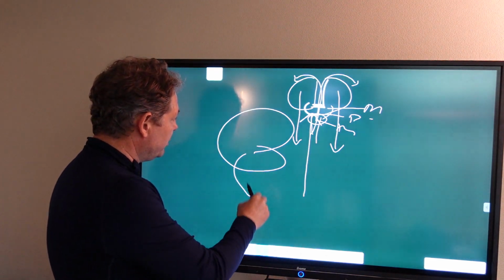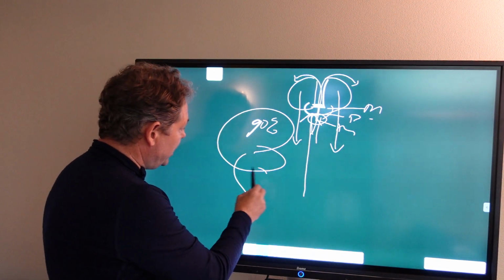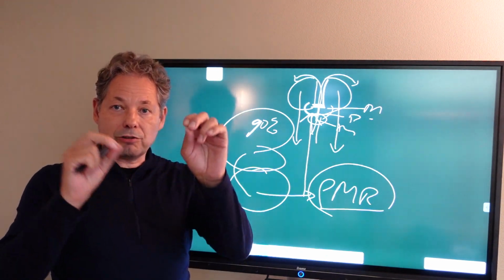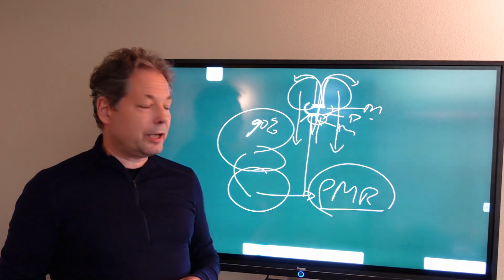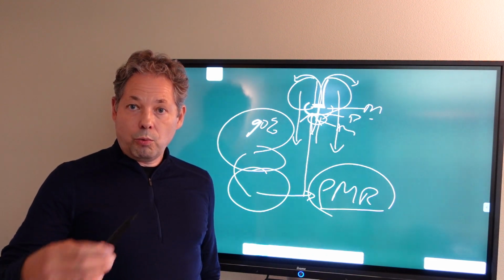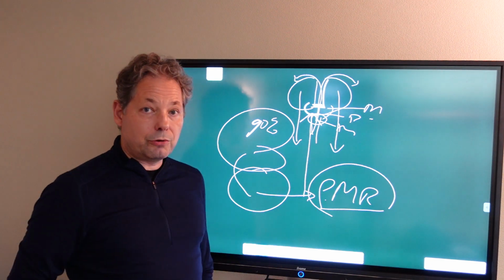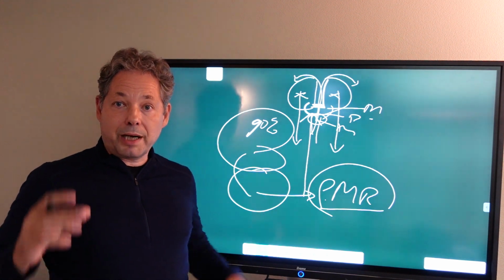One of the reasons is that probably up to 90% of what's happening in the higher brain centers has a pontomedullary reticular component. So the reticular formation in the brainstem, which is a series of neuronal pools in the brainstem, plays a very important role in modifying movement patterns. Walking, crawling, swimming, rhythmic movements. The up and down regulation of muscle tone comes from the brainstem, but the brainstem's capacity to do so is also directed and orchestrated by the higher brain centers.